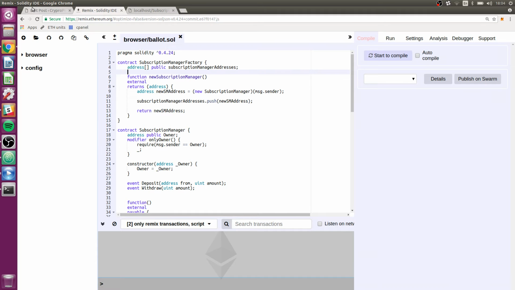Okay, so let's get on to the first one here. All I've really done is I've added an array here to the factory contract that stores addresses. And then whenever there's a new subscription manager, you just add that address to this array here. Pretty simple. And now because this is public, there will be an automatically generated getter. And I don't want to get too into the deep motivations, but I did the same thing with Toasty Coin, and it just lets an interface iterate over everything that this factory has created, which by definition is every single subscription manager, or at least every one that came from this manager factory, which is good enough.